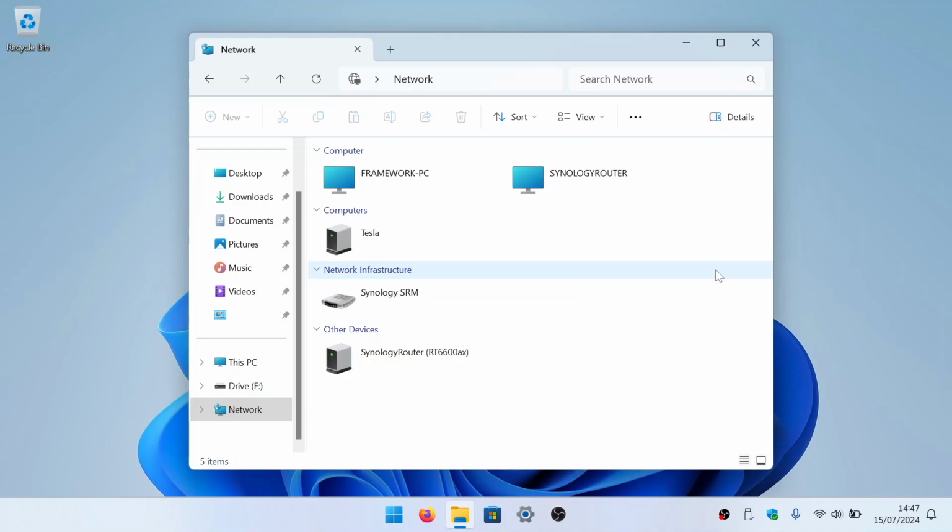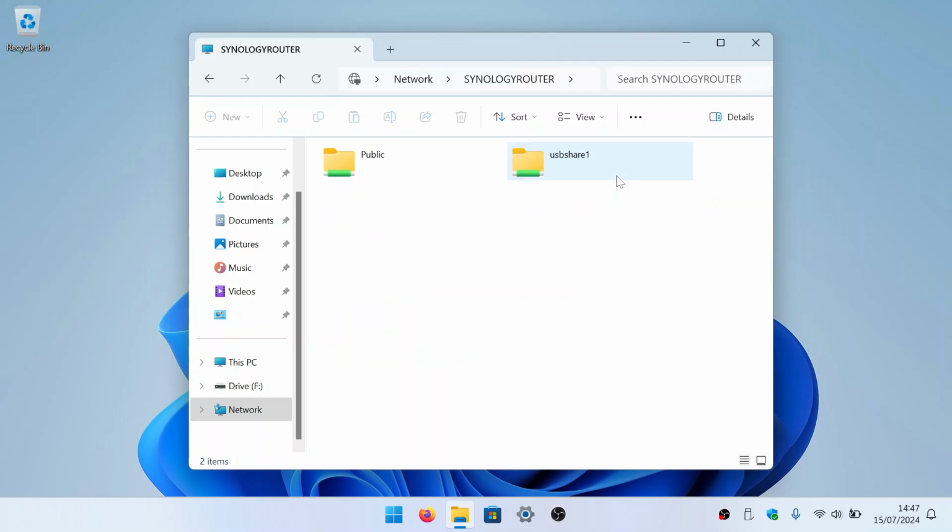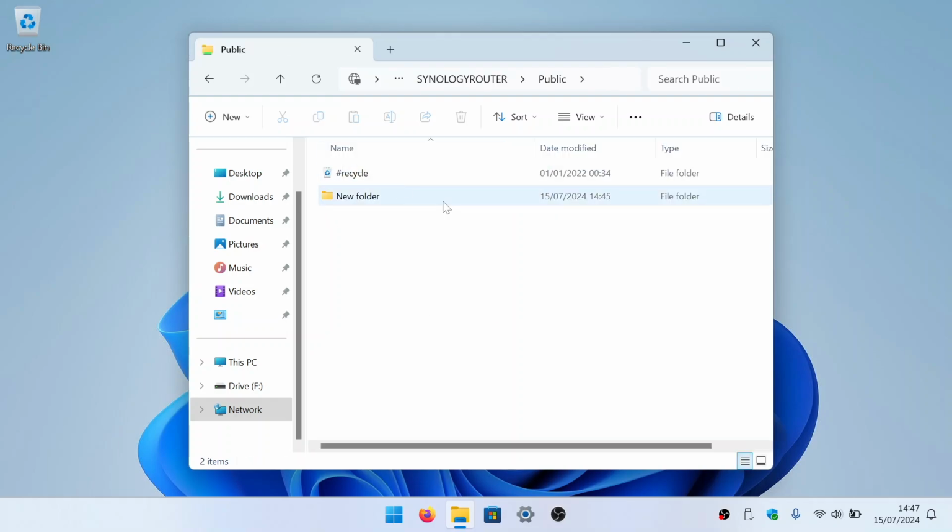File Explorer will now display a number of headings relating to specific elements of our network. So in order to access our network shares, if under the heading Computer, we locate the hostname of our file server, when we select it, a list of the network shares that it is hosting will be displayed. So as long as we have the correct access permissions to a shared folder, if we simply double-click on any of the folders listed, we can open that network share.